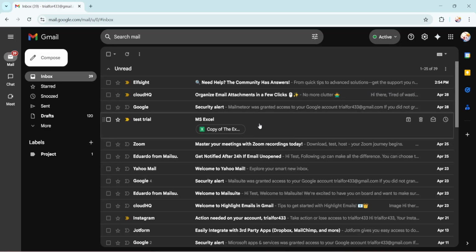This will set your Gmail to use the dark mode, immediately transforming the look of your inbox to the new dark scheme, which can help reduce eye strain and even conserve a little bit of battery life on devices with OLED screens. And there you have it, you've successfully enabled dark mode in Gmail. Remember, switching themes is reversible, so feel free to experiment with other themes if you wish. But for now, enjoy the comfort and style that comes with your new Gmail look.